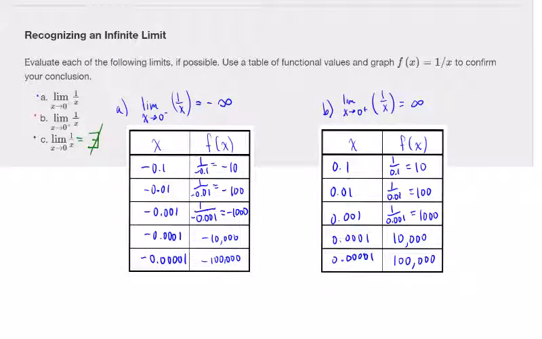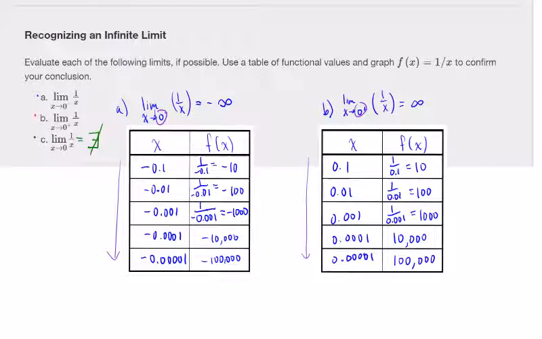All right. So that's what it looks like when we have an infinite limit: the limits will increase or decrease without bound, right? As we approach whatever value this is, from whatever side. So as we get closer and closer to that value from either side, they're going to go down forever, or they're going to go up forever, right?